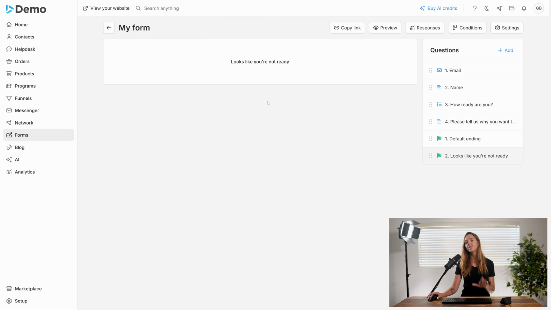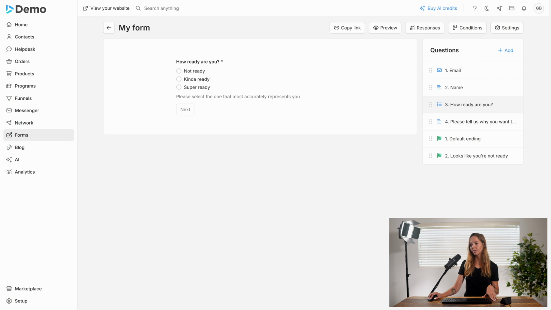So you can actually start making this quite complex. So if you have multiple questions like this, for example, and you want to guide them down different paths, this is when you are going to start using things like conditions. This is going to help you qualify and disqualify relevant leads.